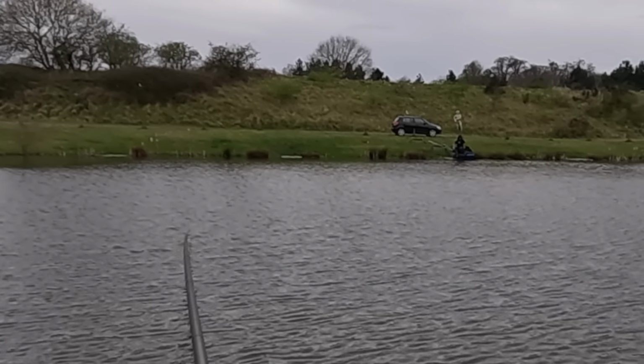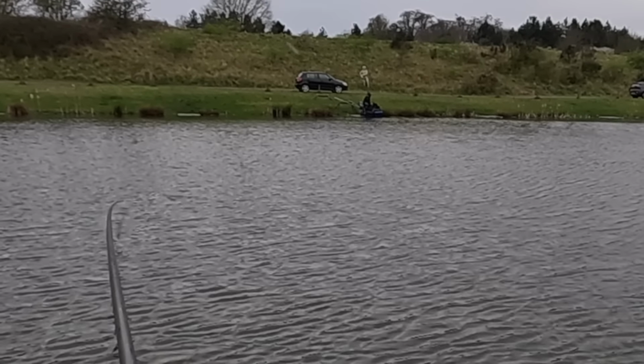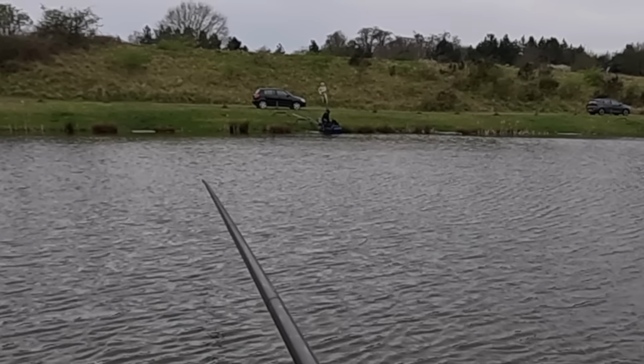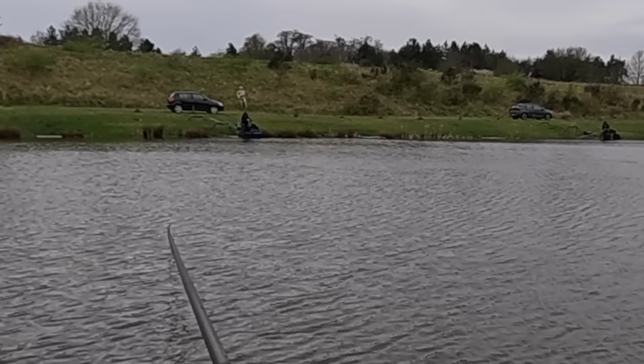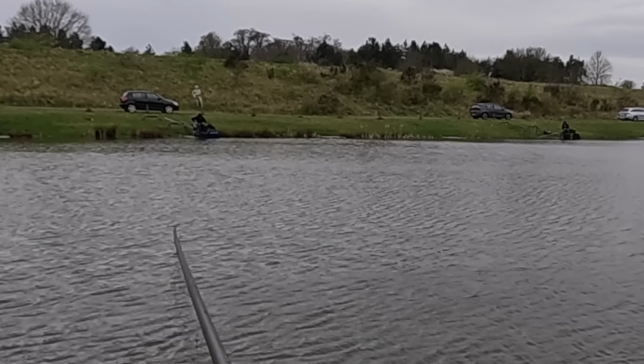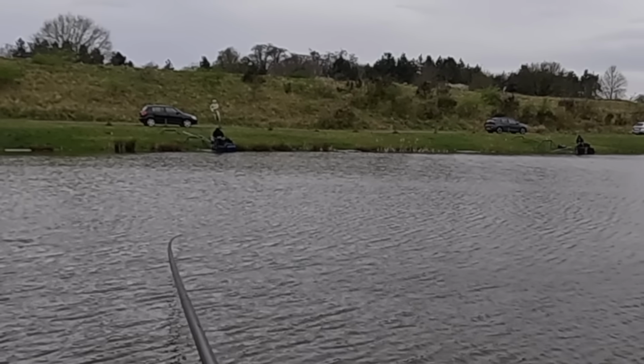That's another really good take. And the weight is really starting to build now. I'm getting towards that 20, 30 pound mark, which I'm really happy with. I think I was averaging 13, 14 pound per hour. So doing the math, I thought that's not actually that bad.